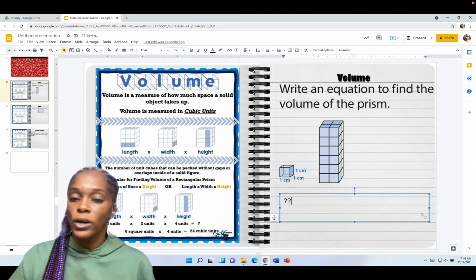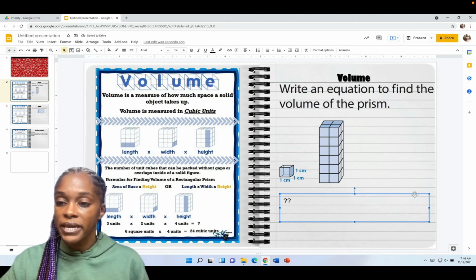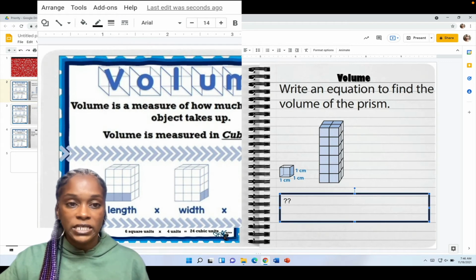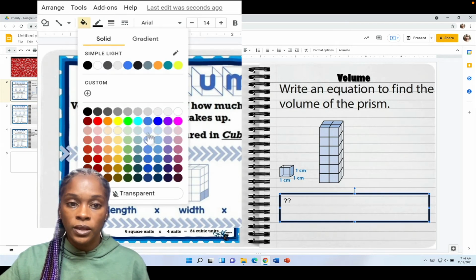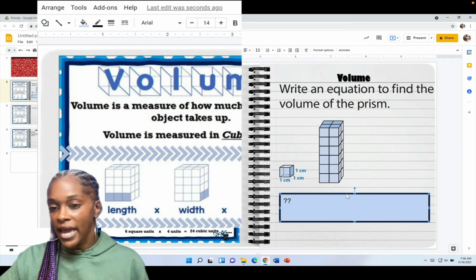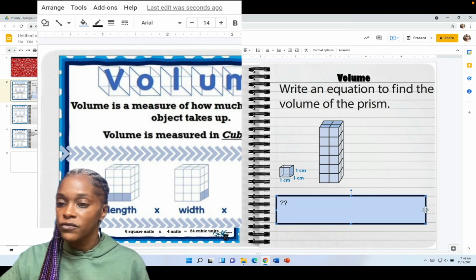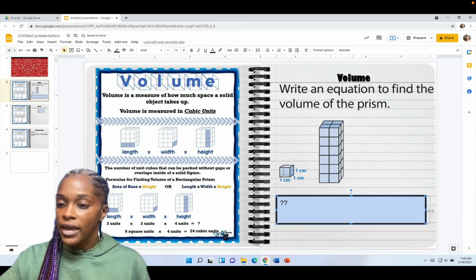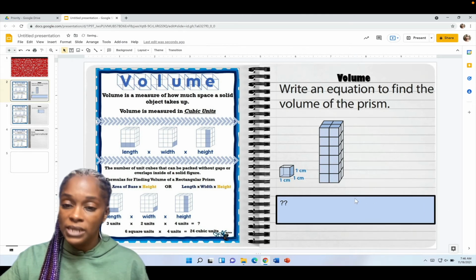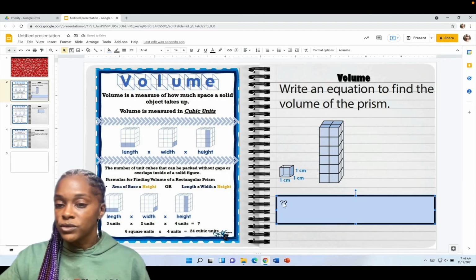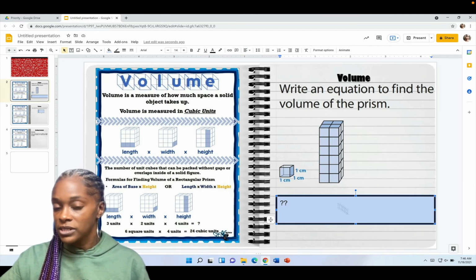I put double question marks inside of all my text boxes to make it easy for my scholars to identify it. Give my text box a border. And I also just add a quick background to it just for aesthetics, and it makes it easier for my scholars to see. And I don't have as many questions of where do I type it? Where do I type it? It's already there. And so all they have to do is tap, and you see how our cursor pops up.